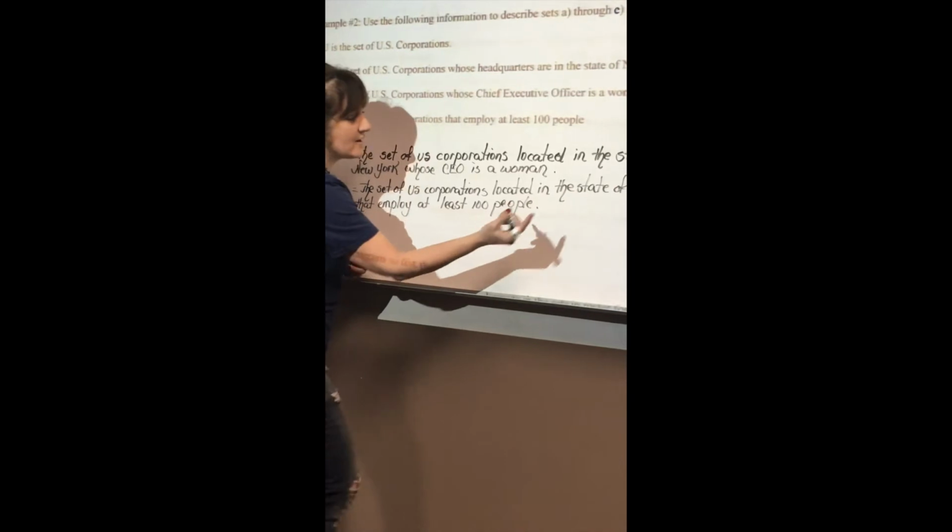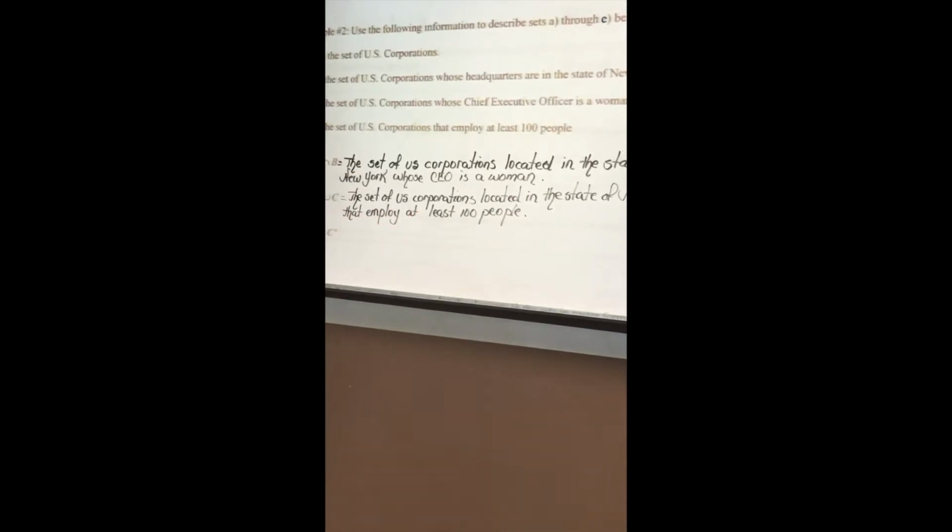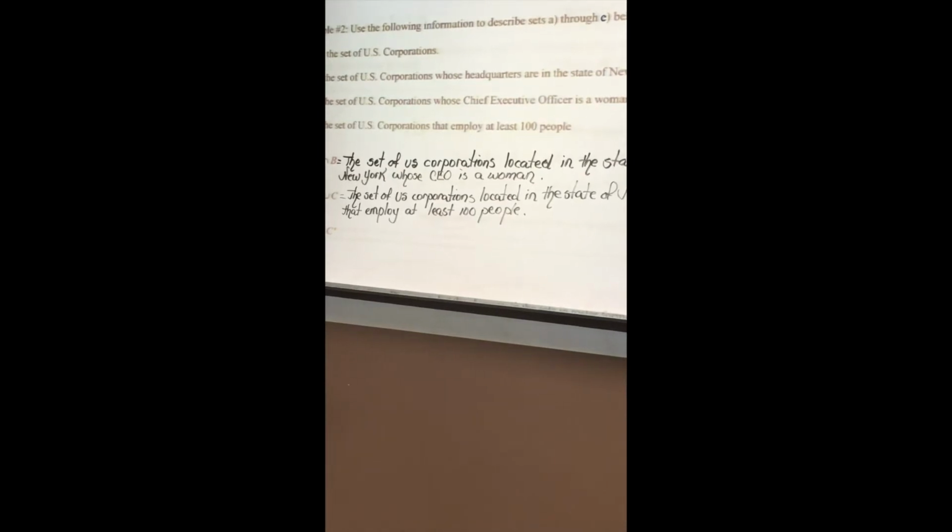The key here is that you said "or," because that means these could be, or these could be, or both. So that word is a much bigger set when you say "or." And then we have C, which is B intersection C complement. So let's see what this means first, and then we'll write it out.